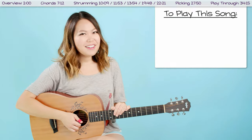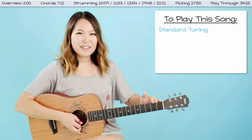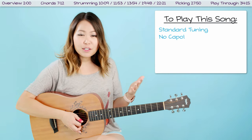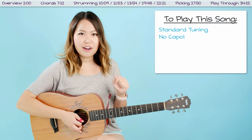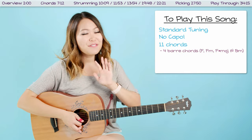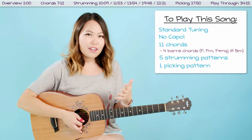All right, so to play this song in the original key like Taylor Swift, go ahead and have your guitar in standard tuning, and you do not need a capo to play this song. However, it is going to fall a little bit more towards the intermediate level of guitar playing because there are 11 chords to play through this song, as well as 5 different strumming patterns I want to show you, and 1 picking pattern. Of course, all of these are optional.